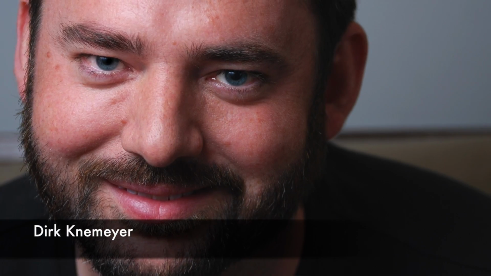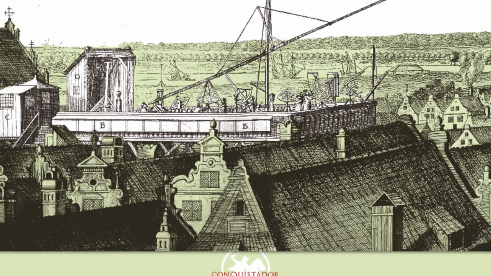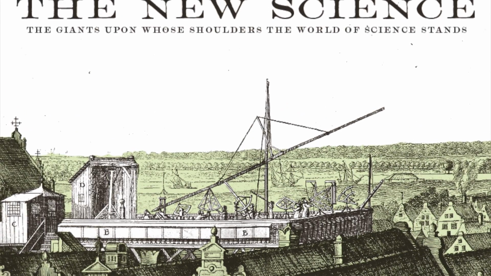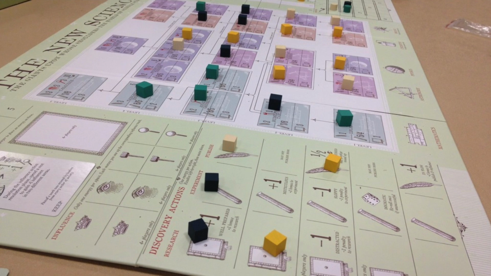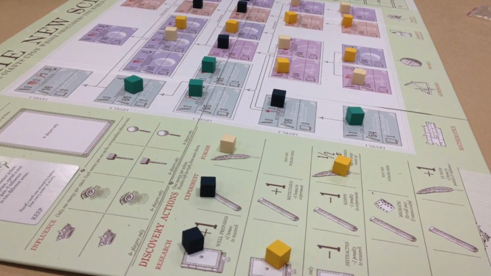Hey everybody, so my designer spotlight this week, since we're talking about science and technology, is Dirk Nehmeyer. He has designed a few games which are about science and technology. His first one that he did was called The New Science. Now this game is sort of a tech tree game where you're going up tech trees, you're getting different powers, and when you learn all these different kind of scientific technologies, you could advance your science skills and move up this giant tech tree. I really like that game.